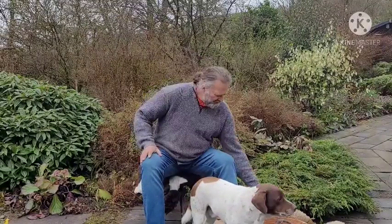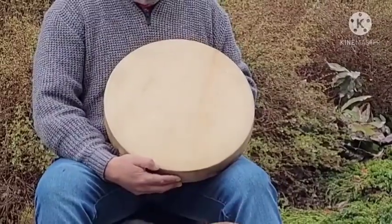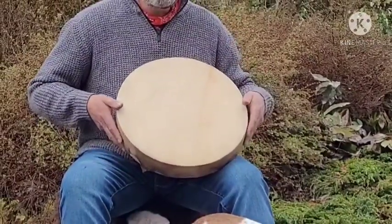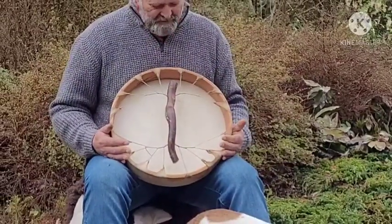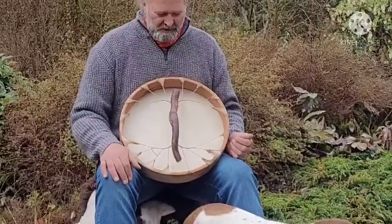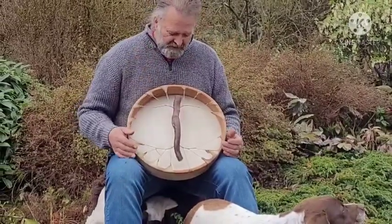The drum in question is this beautiful deerskin drum. So as you can see, deerskin head on the front here. It's been put onto an oak frame, a 16 inch diameter frame. The handle is made from twisty willow or curly willow, I'm not sure which is the correct term for it, but it's a willow branch handle, well seasoned.